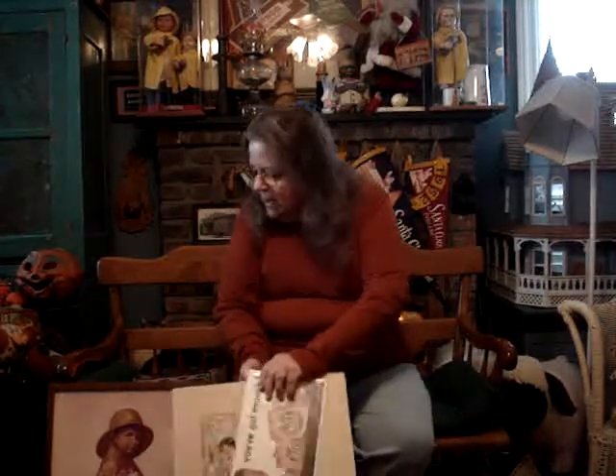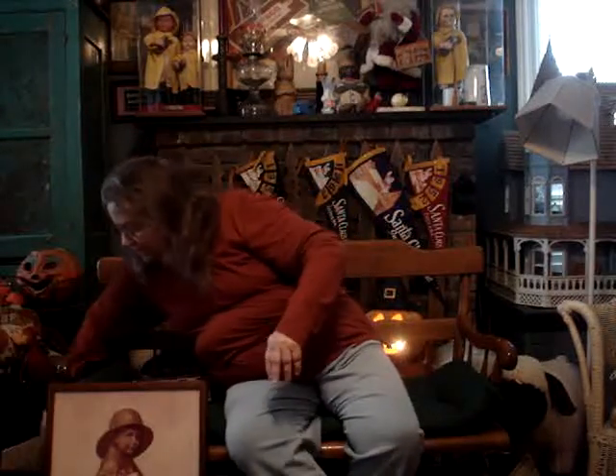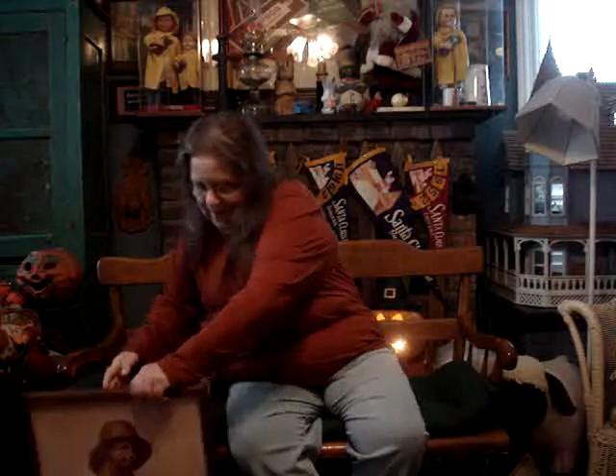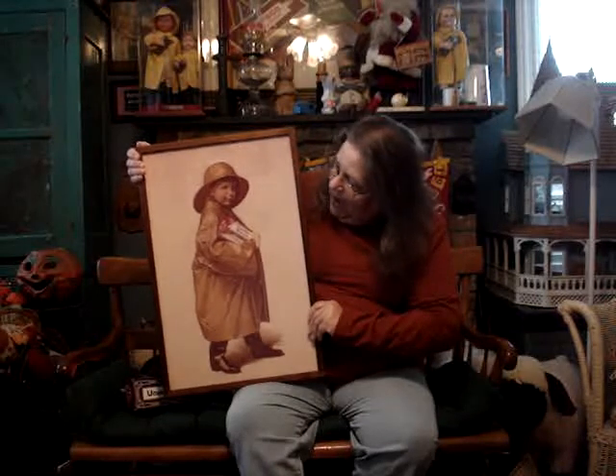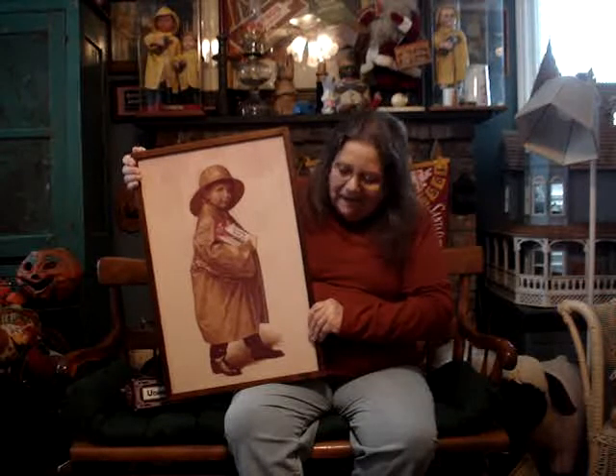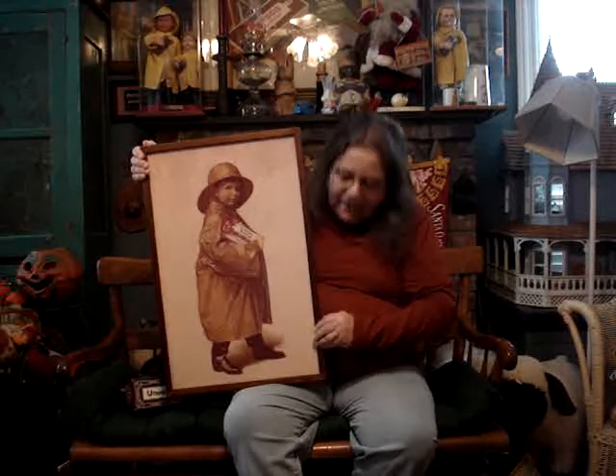Many times you'll find items that do not have a copyright date and you have got to be very aware of what you're buying. I'd like to show you another piece, and this one is framed. This is a picture of an original oil painting. It hung in the New York offices. It was done by the famous artist Frank Stanley and it is signed. This is a reproduction of that painting — it is a copy.